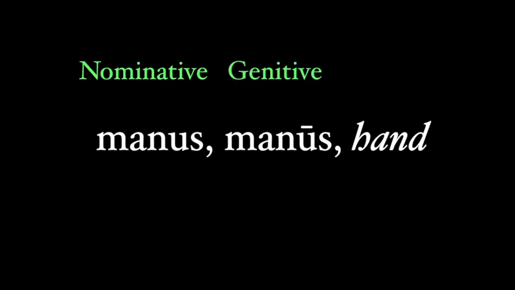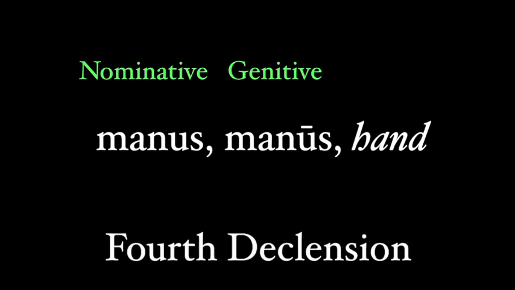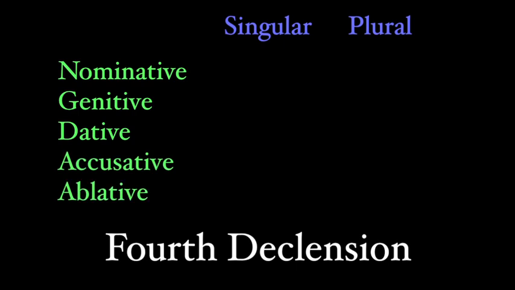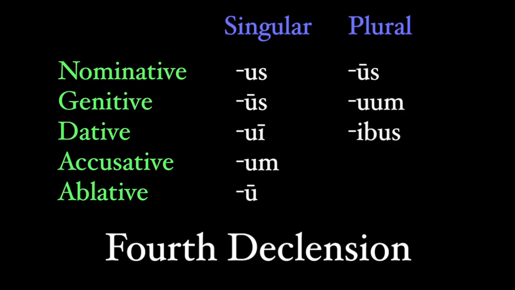Since we use the genitive case to determine to which declension a noun belongs, you will always see a noun listed with its nominative subject form, and this will be followed by its genitive form, the "of" form of the noun. Fourth declension nouns always end in a long -ūs in their genitive singular, and this -ūs will tell you that a noun is in the fourth declension. The endings for the fourth declension are -us, -ui, -u, and in the plural, -us, -ibus, -ibus.